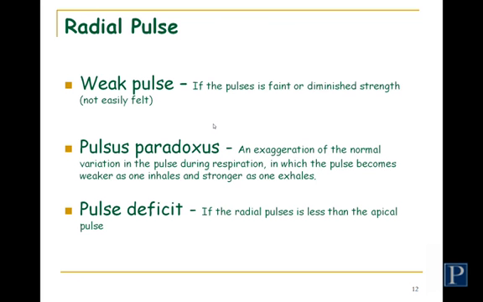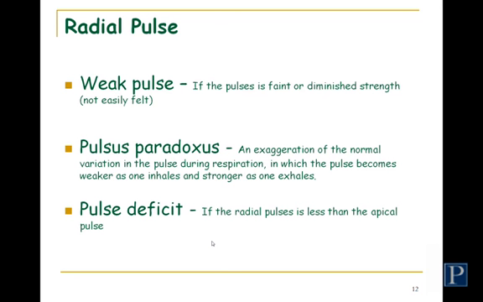Another thing that could cause a weak pulse is low blood volume. That can cause a weak pulse too. I want to skip to the bottom one and I'll come back to this middle one, a pulse deficit, because we'll be doing this in lab. We'll see if your partner in lab has a pulse deficit.